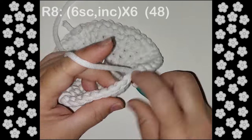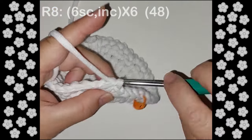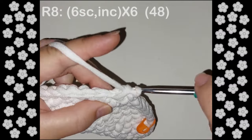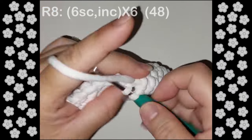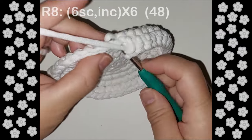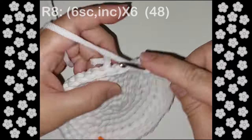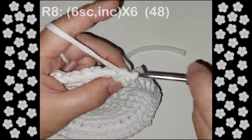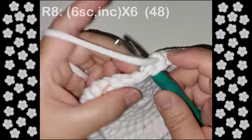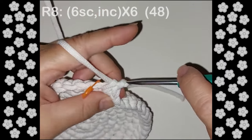Then we're going to move on with our next single crochet, which is number 2, then number 3, number 4, number 5, number 6, and then we're going to do that increase. And then we're going back to the 6 single crochets. We're going to do the same sequence until we get to the end, and we should have 48 single crochets. Number 48, and this finishes row number 8.